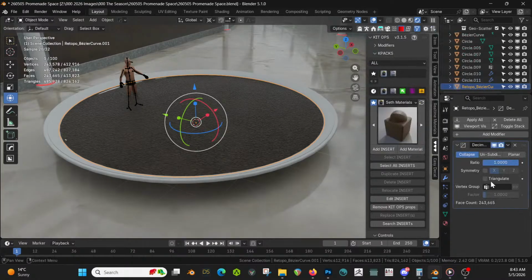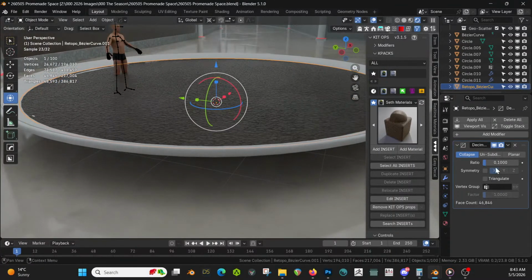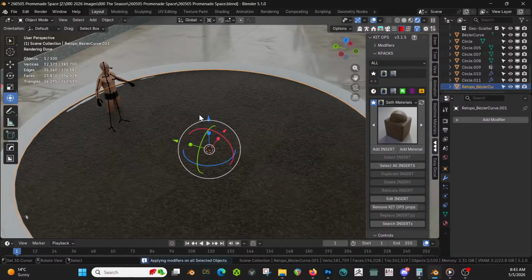Just way overkill. Ratio of 0.1. Do want to give it some faces, but it doesn't need that many. Okay, sure.